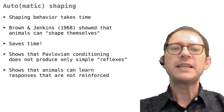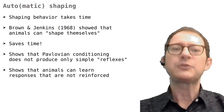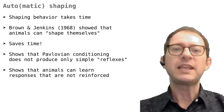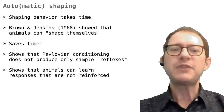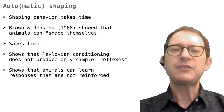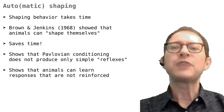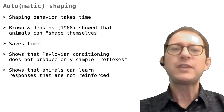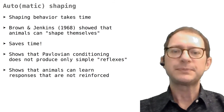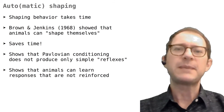We have seen in our lessons on instrumental conditioning that shaping is an effective way to train behavior. Unfortunately it can be time consuming, especially if you have to train many animals for an experiment. Brown and Jenkins in 1968 documented a way in which the animal can be made to train itself, so to speak, which has been called auto-shaping. This discovery was important in practice as it can save a lot of time, even if it only works with some behaviors.